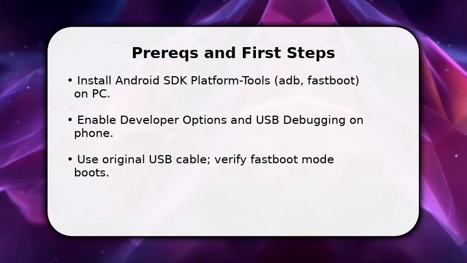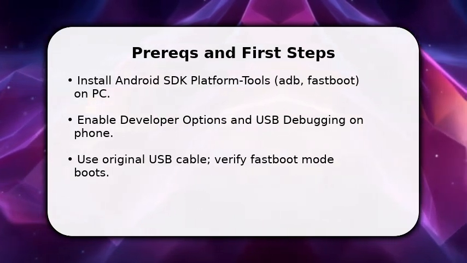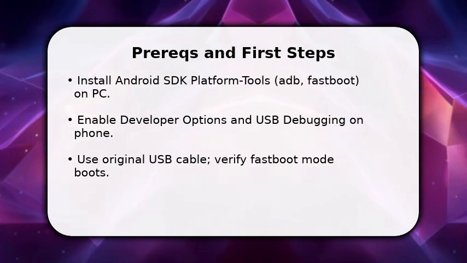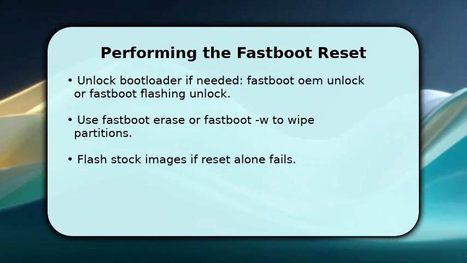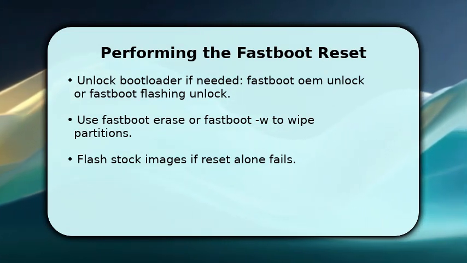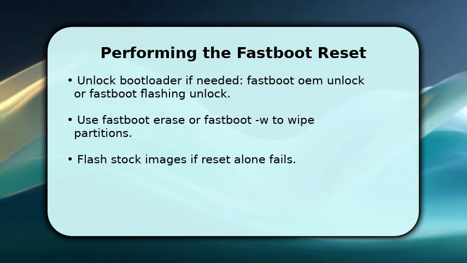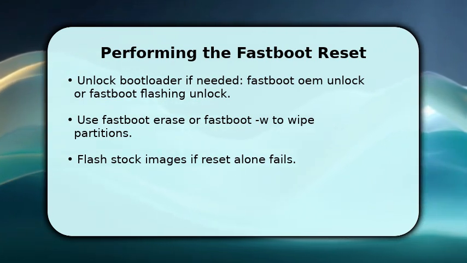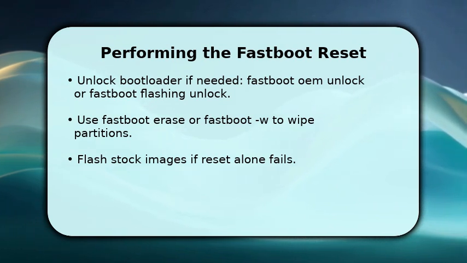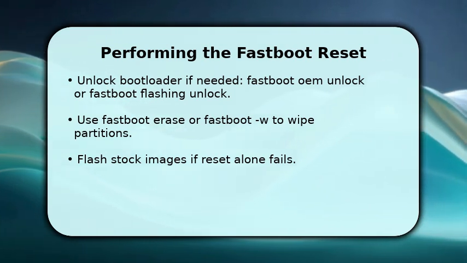This step prepares the link between your computer and phone, so commands you send will execute reliably and safely. Now you execute the reset commands carefully. If the bootloader is locked, unlock it first using the correct Fastboot unlock command for your device. This clears user data. Use fastboot erase userdata or fastboot -w to wipe data and cache.